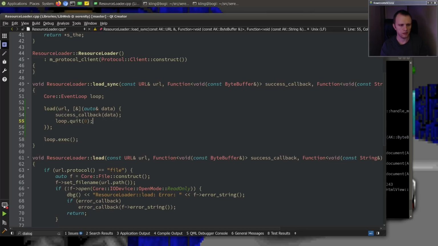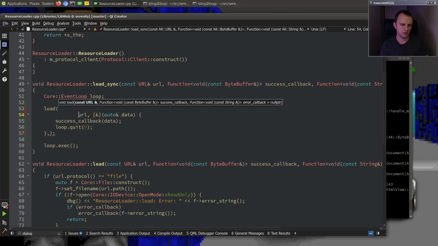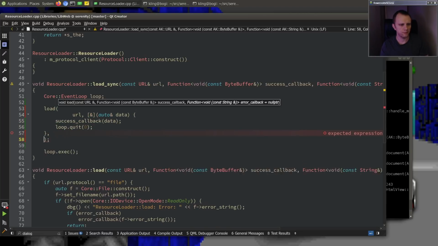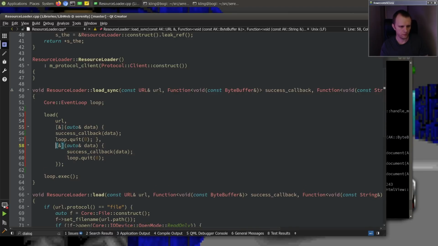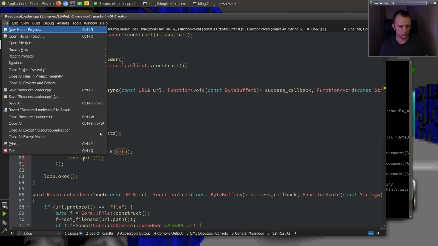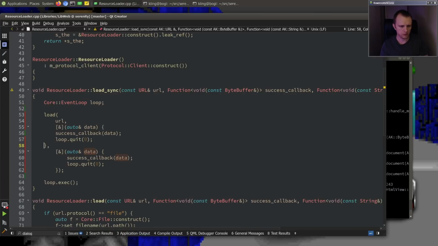And in our error callback. So yeah, okay, now I get it. So we do the same thing one more time. This is our, wait, why does this look so crappy? Okay, that's better.